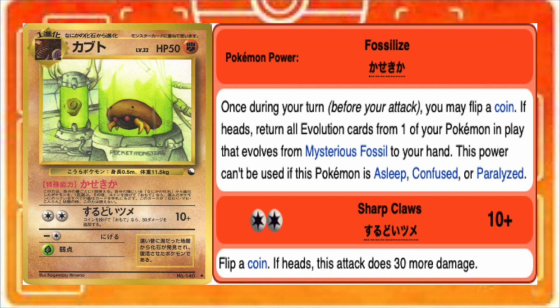The problem is it's off of a coin flip, which really hurts the usability, which is a shame because Sharp Claws is a decent attack, a potential 40 damage off of 2 colorless, but overall, it's a pretty weak card, and you do have to make some room for other more technical fossil cards that actually contribute to the overall point of the deck. So this Kabuto is not a card that we will be using in this build of Fossil Box. I just want to throw out there that it is available.